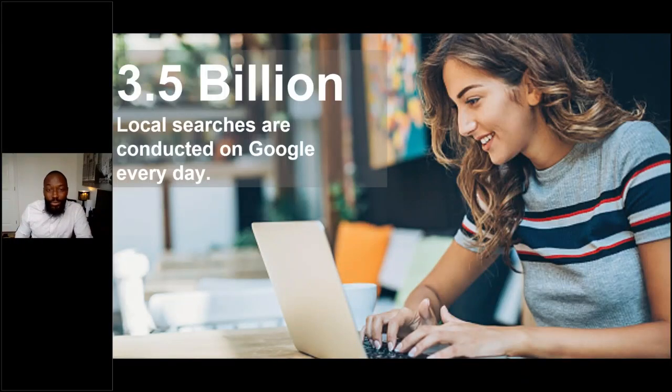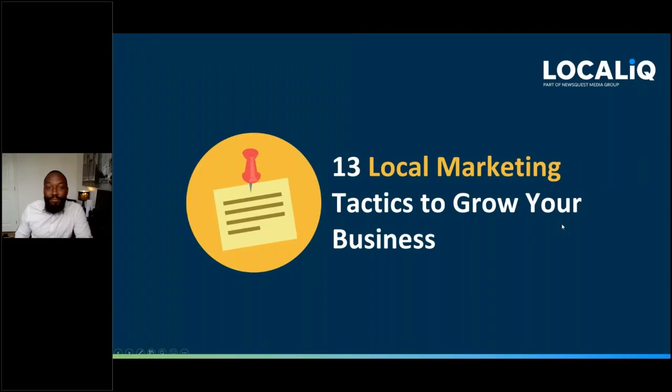Okay, so what we're going to be talking about today is how we can utilize local marketing strategies, local marketing tactics to get in front of these people who are conducting all of these searches every day. Okay, so there are 13. There's a lot. I'll warn you in advance. It's 13, but it's important to understand each type in order so that you can create a localized marketing strategy that works for your business. So take some notes along the way, but don't fret, because again, we'll send you resources after today's webinar so that you can dive in as deeply as you like.